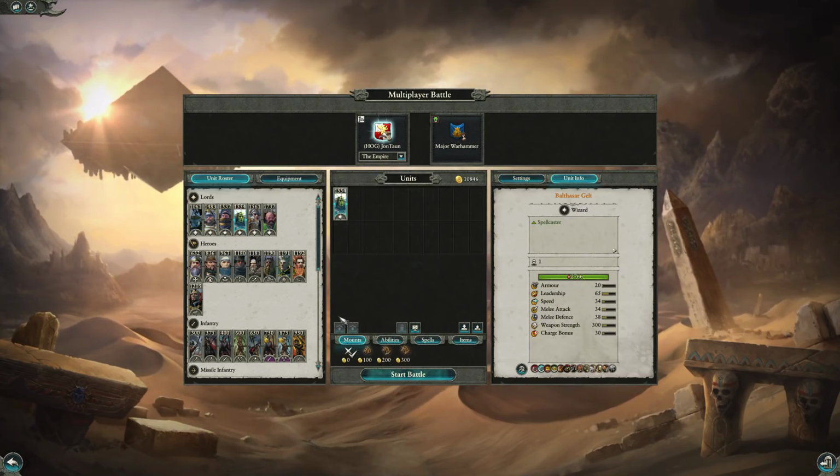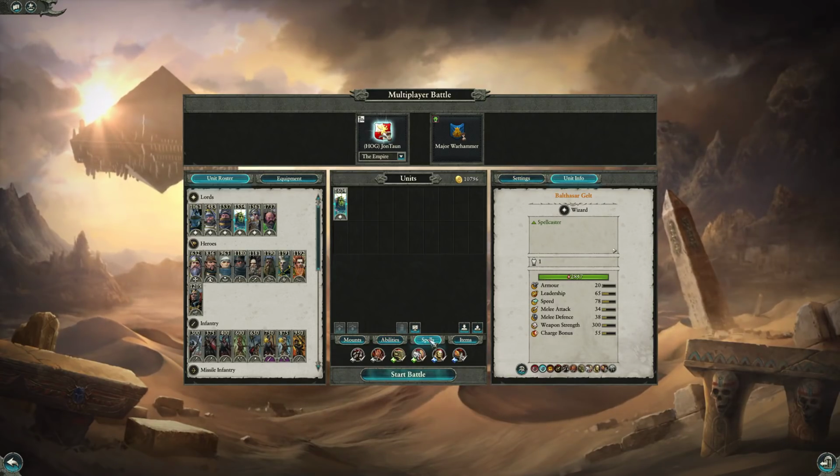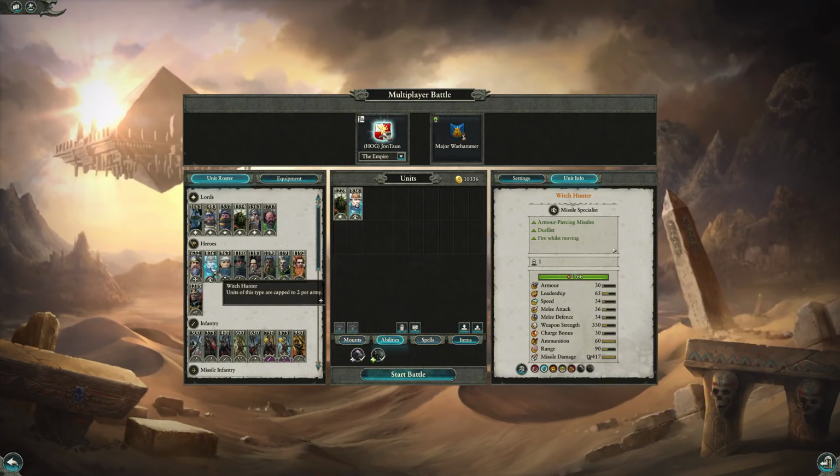So let's go ahead and grab the Balthazar Gelt. We're just going to put him on a warhorse because we do not want to get shot out of the sky. Should probably be easier if he's on Pegasus, methinks. So what's the map like? Let's go ahead, Pillar Bone. Pretty small map, so this should be good for us.